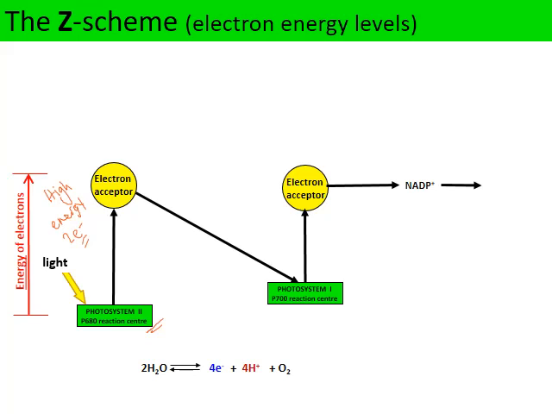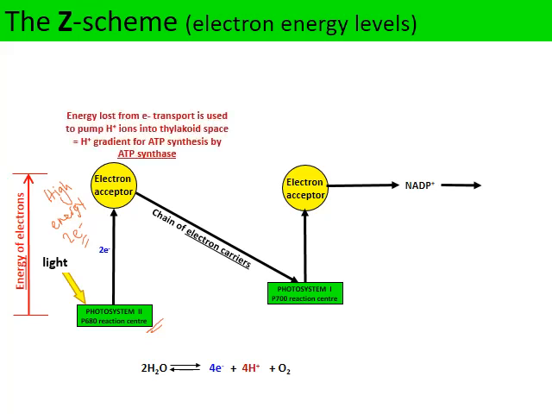Now we know the high energy electrons pass down the ETC, the chain of electron carriers that includes the proton pump, which gets activated. That builds the electrochemical gradient, which is then used to synthesize ATP by ATP synthase, which is the catalytic enzyme as part of the stalk particle. The electrons lose energy as they pass down the ETC, and these 2 electrons are needed to replace the 2 electrons excited to a higher energy level from photosystem 1 on the right hand side.